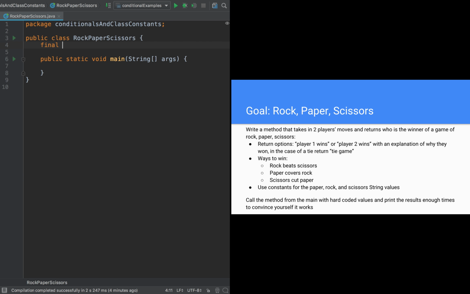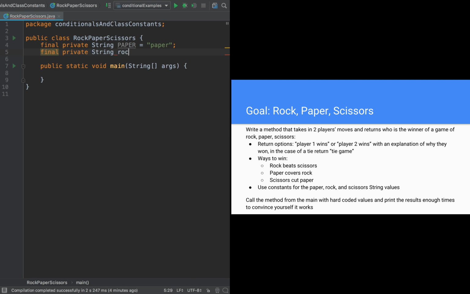So I'm going to do final private string PAPER equals "paper". Final private string ROCK equals "rock".